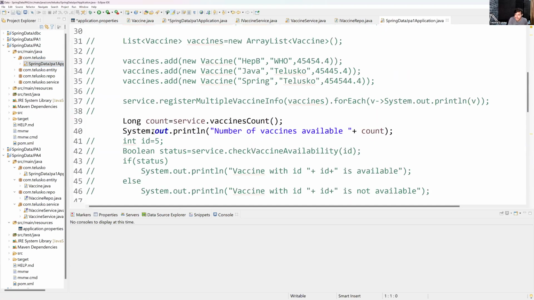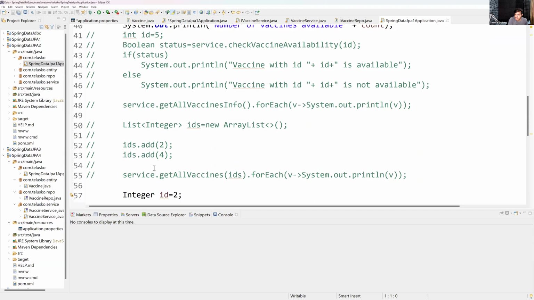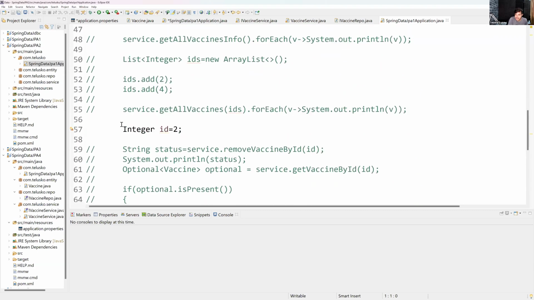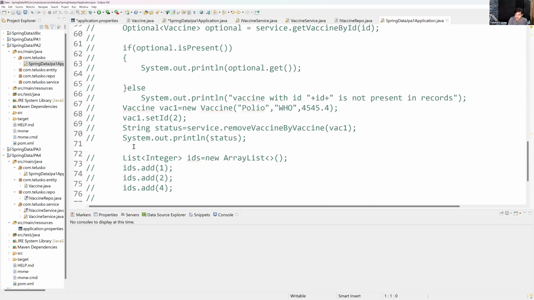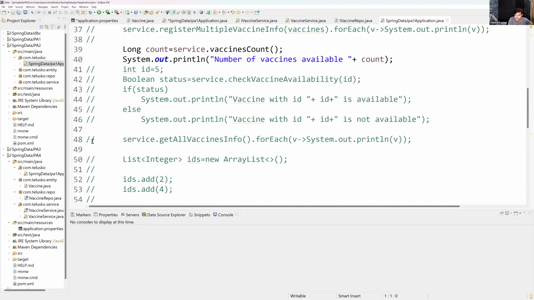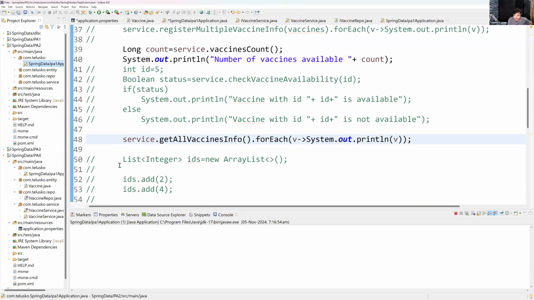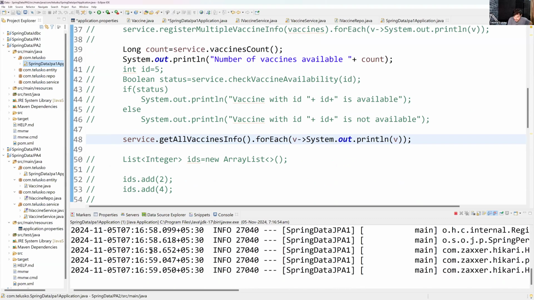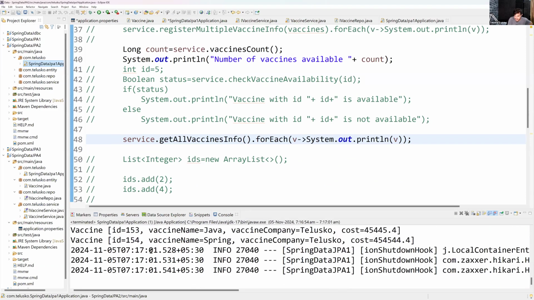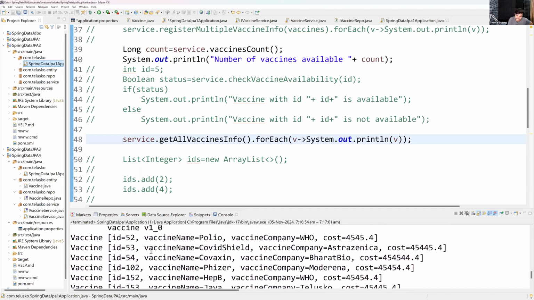Okay. Let's get that. Available records is fine. I want to search how many vaccines are there. By adding the IDs, no, that's not the case. I will get everything. I'll go back and run this application, because to know how many records are there, for that also I'm running the application which we have developed. Guys, we have these many records in our table: 52, 53, 54, and 102. Then again 150. Okay.